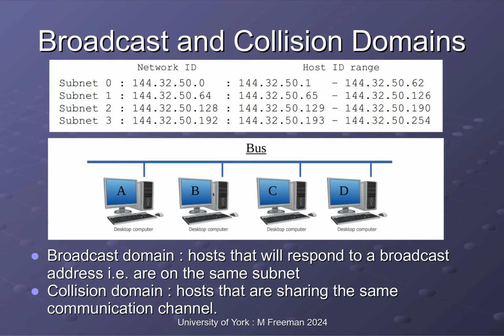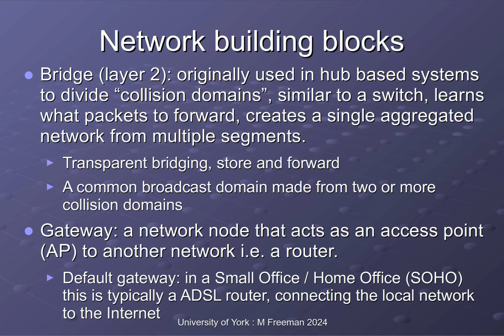So these two computers on one side of the bridge could communicate with each other, and if you put that bridge in the middle there, these two machines could then communicate again at the same time, because the bridge in the middle would only pass traffic through it if it saw that this computer here wanted to communicate with somebody on the other side of the bridge. So in this example here, you'd have two collision domains because you've got two separate chunks, but they would be one broadcast domain.